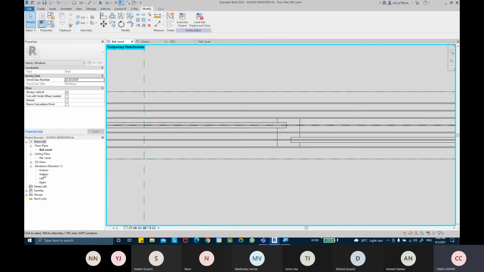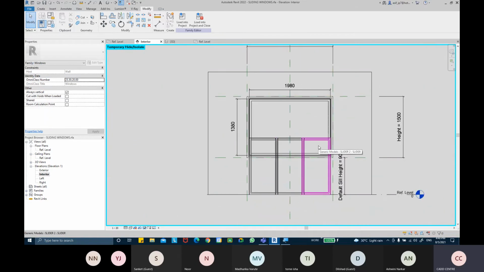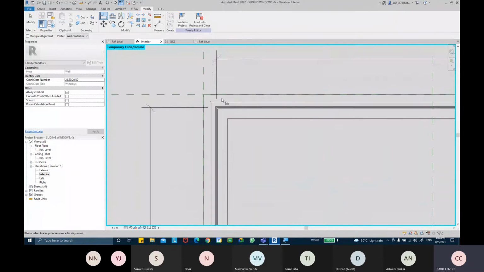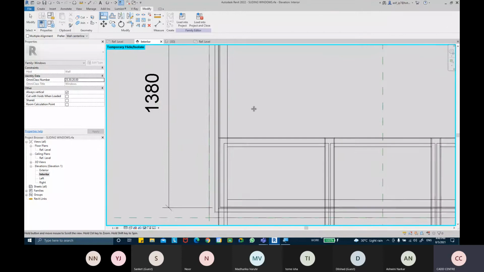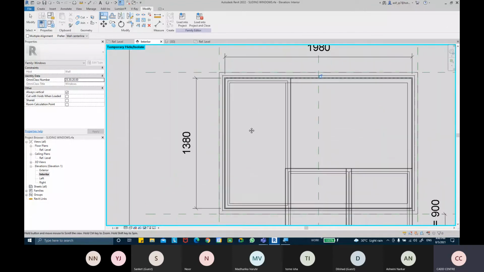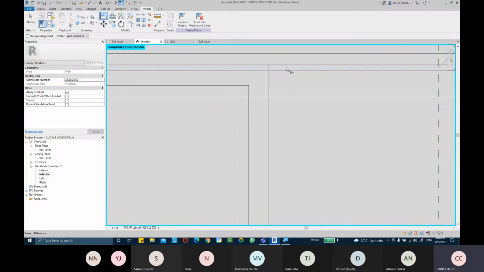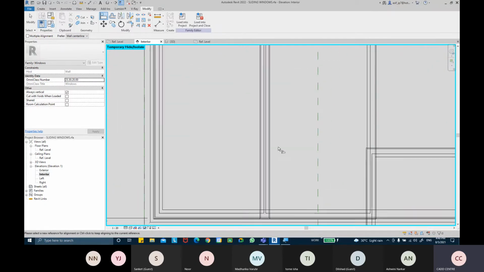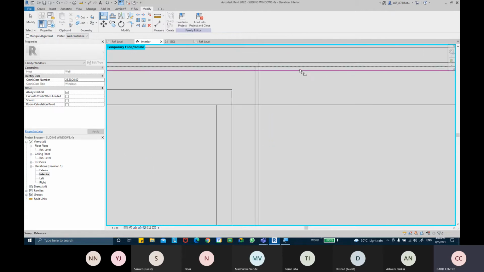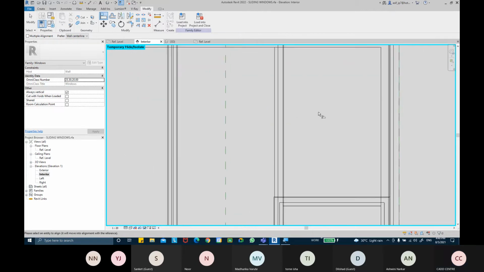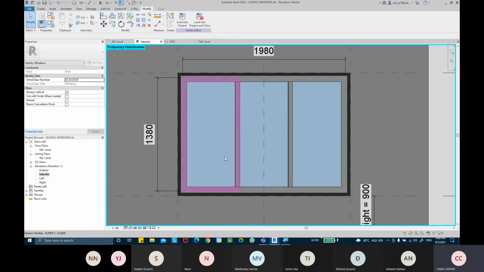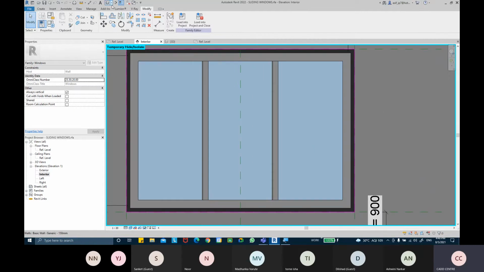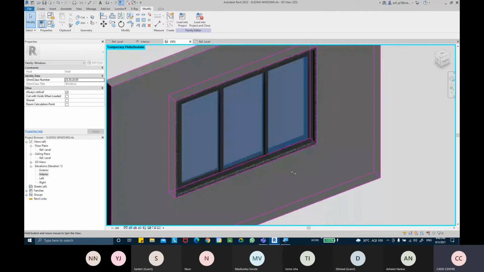First things first, I'll come to my interior view also because they are all down actually. So let's align that properly. It's good.